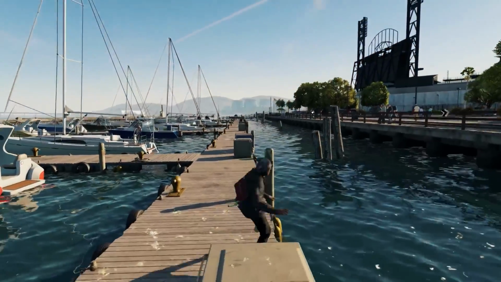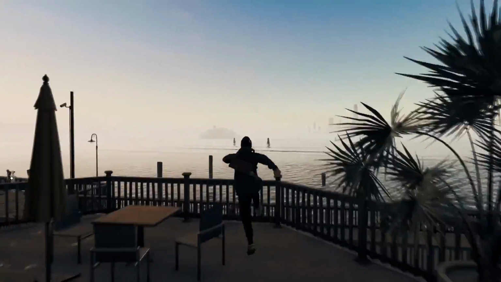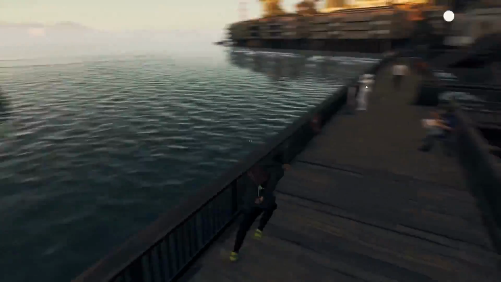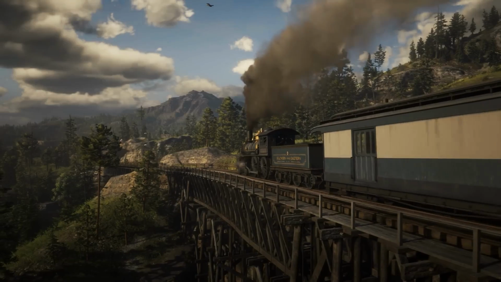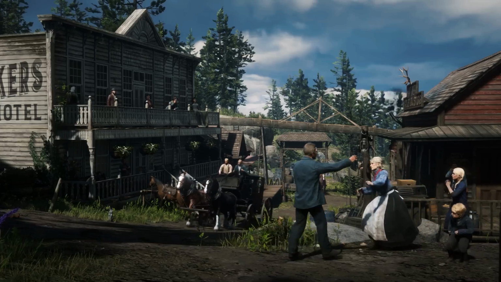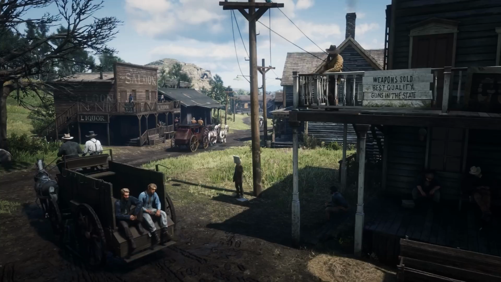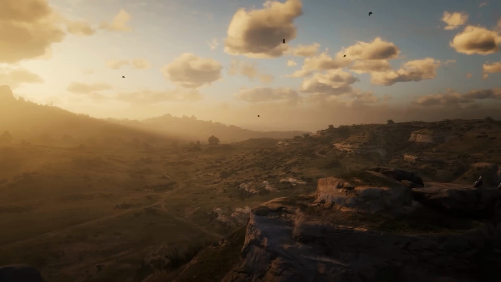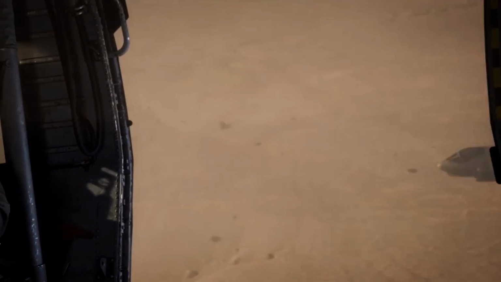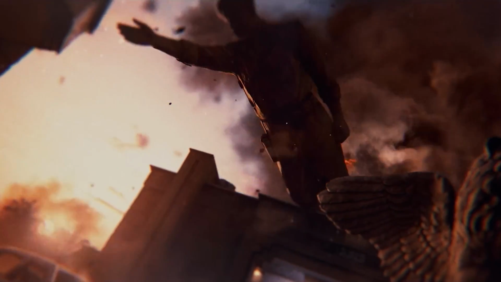Let's break it down. What is ray tracing? Before we jump into Microsoft's AI, let's take a moment to understand why ray tracing matters so much. Ray tracing is a graphics technique that simulates how light bounces around the environment. It traces rays of light from your eyes, or the camera, through a 3D scene, bouncing off surfaces, casting shadows, creating reflections and refractions, just like light behaves in the real world.